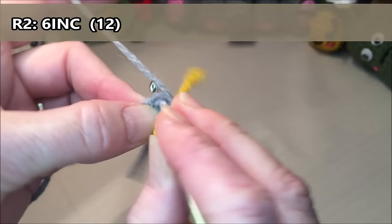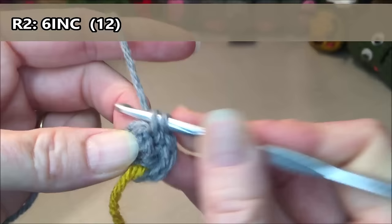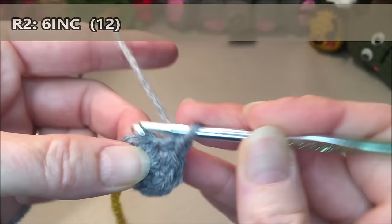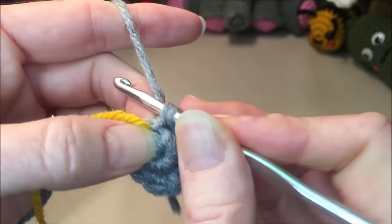So increase 1 and 2. Increase 3 and 4. Increase 5 and 6. Increase 7 and 8. Increase 9 and 10. Our last increase, 11 and 12.